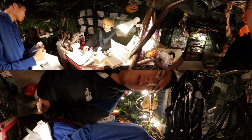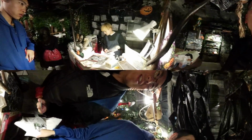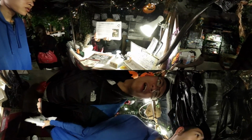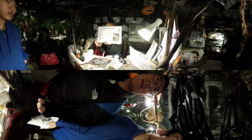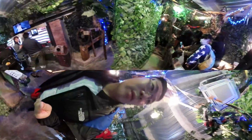So we're at the front counter now. It's $8.90 per person to get in, roughly $8 US. And there's two little owls right here at the front desk. They're pretty cute. Okay, and a little guide to how to touch the owls. You've got to use the back of your hands. Oh, no video. Okay, I'm not supposed to take videos, so I'm gonna make this really quick.